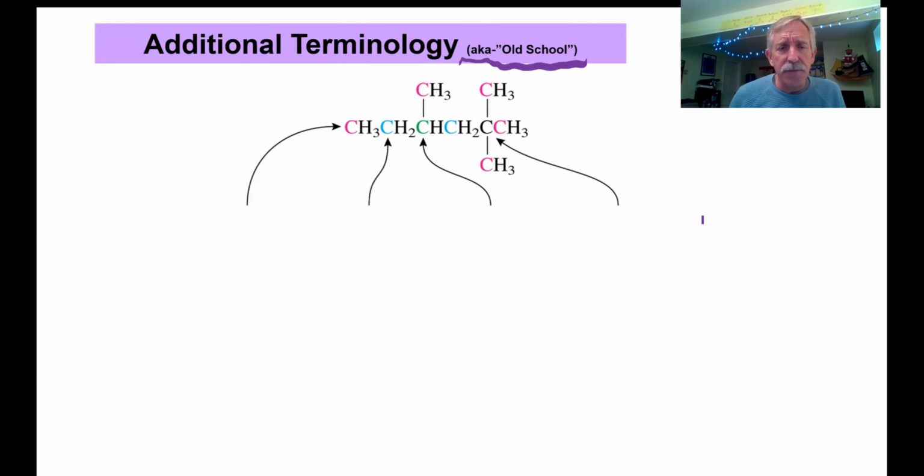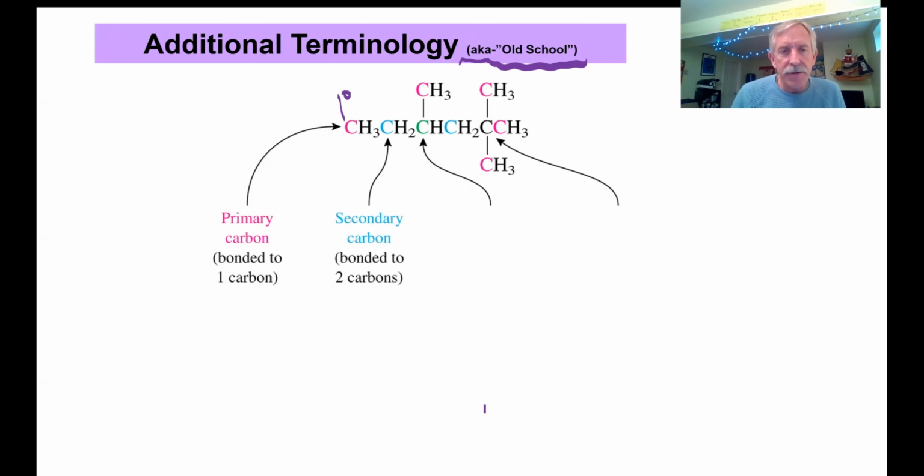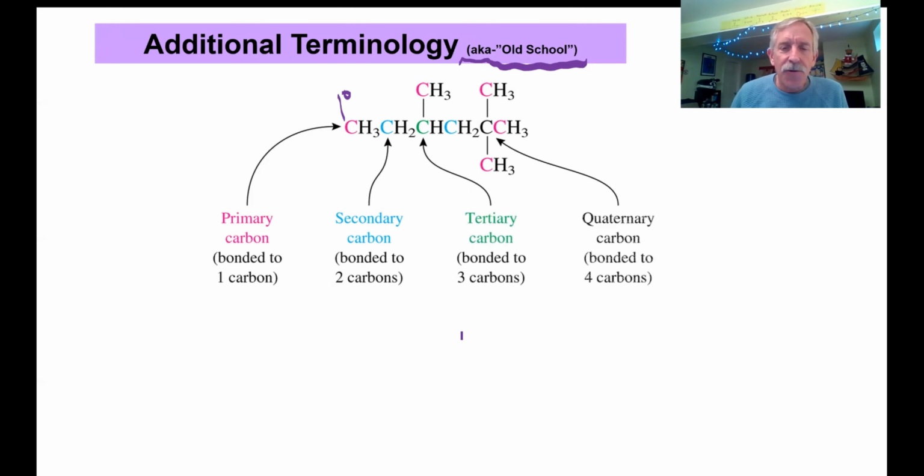It's still very popular. When you look at this molecule, we might actually start describing the types of carbons in here. So it's not a nomenclature or a naming thing, but I thought I'd throw it in here as well. This carbon is only bonded to one carbon, and so it is known as a primary carbon, which can be designated with a 1 and a 0 above it. Okay? And then we have our secondary carbon and our tertiary and our quaternary carbons. So these are another way to describe the types of carbons that are in our molecule.